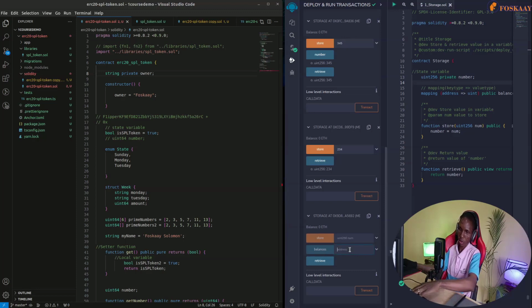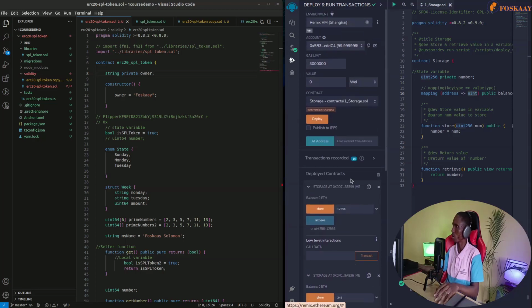So we want to check. What this is saying is that when you make a mapping or an array public, it turns it into this. This mapping is mapping an address to a value. I discussed it earlier, key value pair. So this is an address, then it's mapping it to the value that address holds. You understand now? So if you want to check the balance, you need to put the address here. I think we have the address we used to deploy, for example.